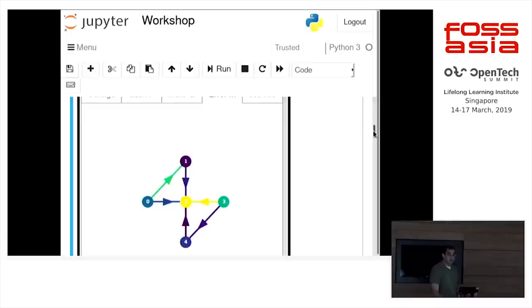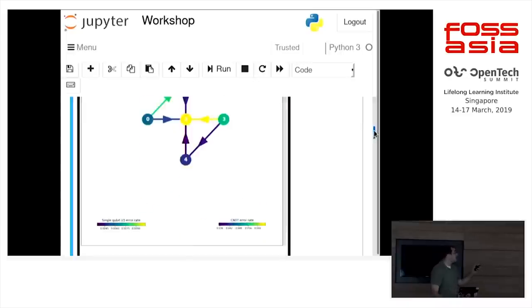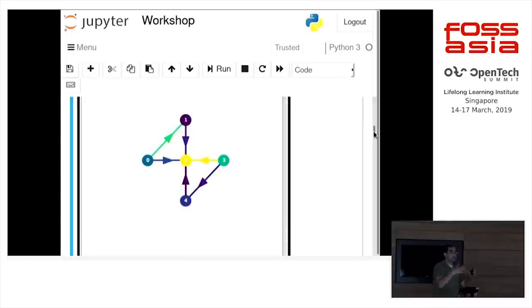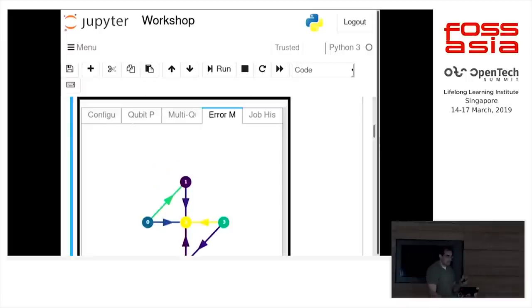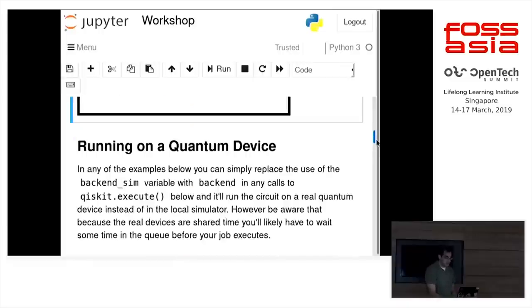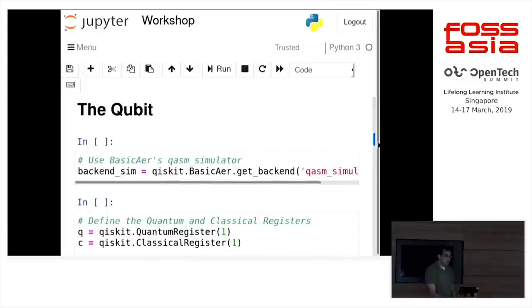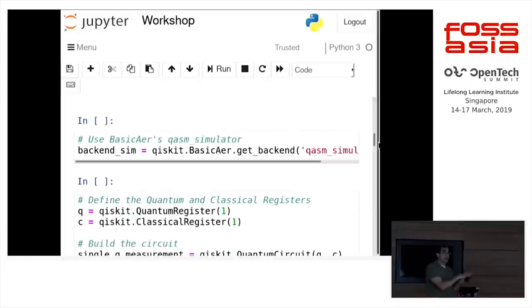And then here's an error map where you can see the error rates for the qubits relative to the coupling map, which actually helps you figure out, when you're going to run something on this, which qubit you want to pick. And then the job history is just the amount of jobs I've run on this in the past. So that was just the back-end aside, and to give people some time to sign up for the quantum experience if they wanted to, because the real fun of this is not to play around with it in a simulator, but to actually experiment with the real devices.